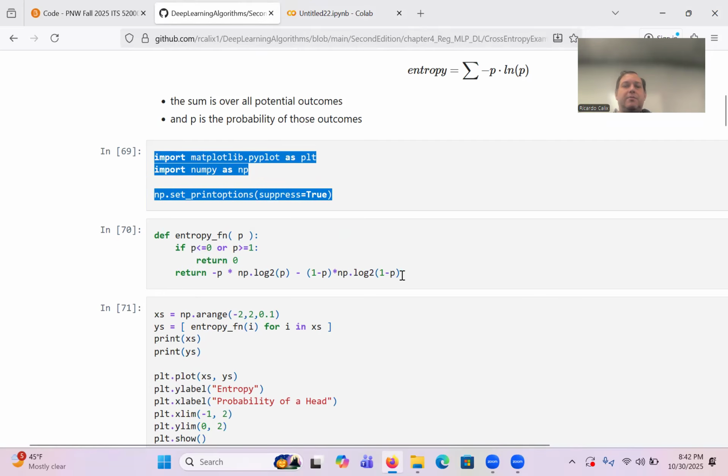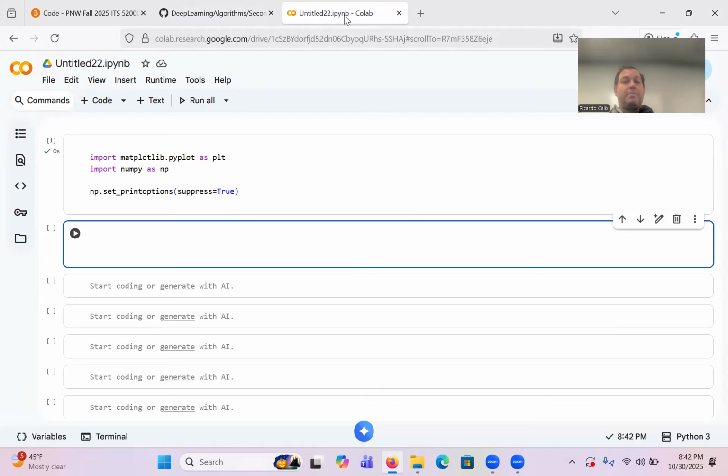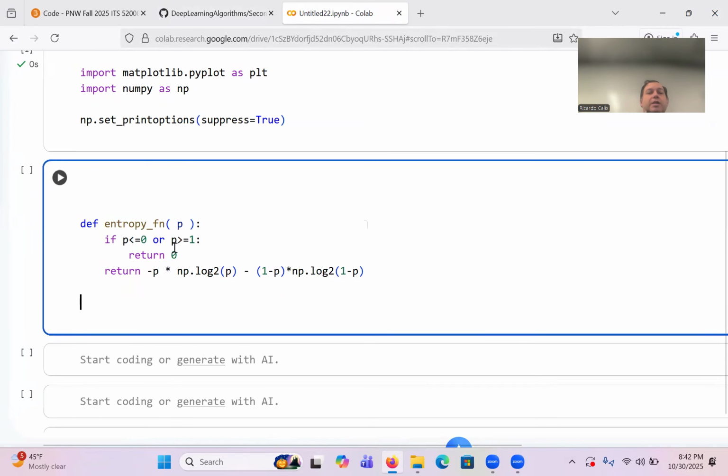All right, and here is, if you notice, that same equation, for the binary case. Notice you only need to provide one P because it's a two-class problem, binary. So one P and then the other one is just 1 minus P. Right? So if I'm flipping a coin, it's 0.50 of head, 0.50 of tail. So 0.5, 1 minus 0.5, also 0.5.